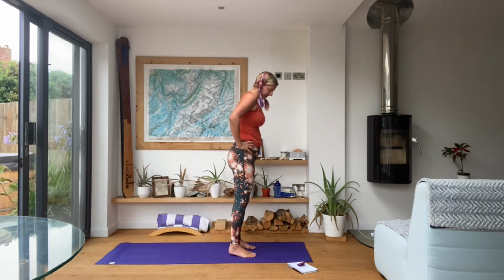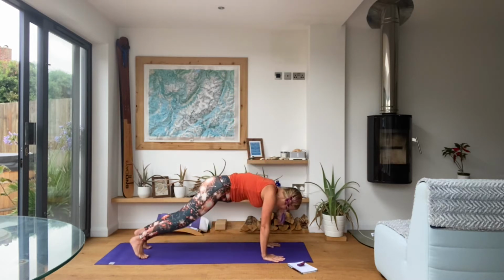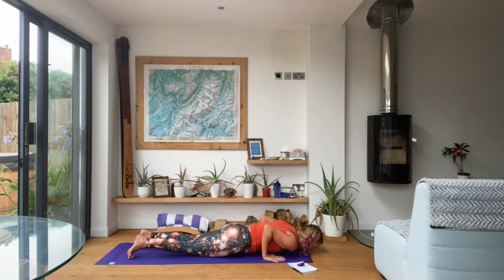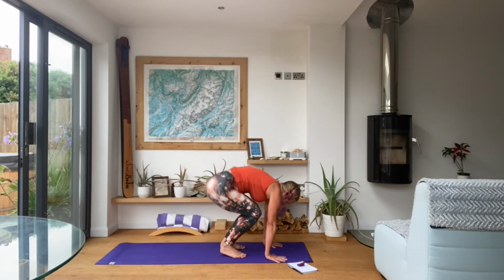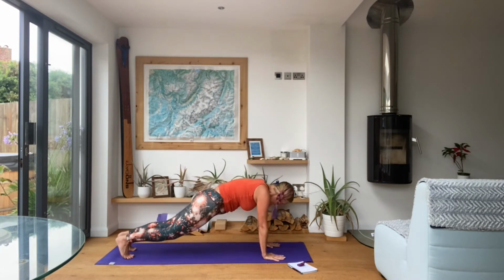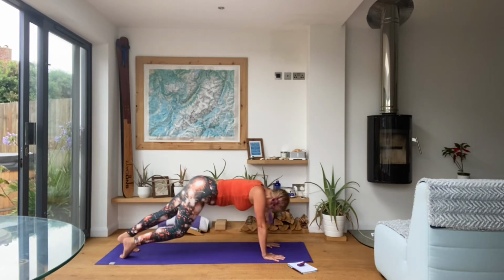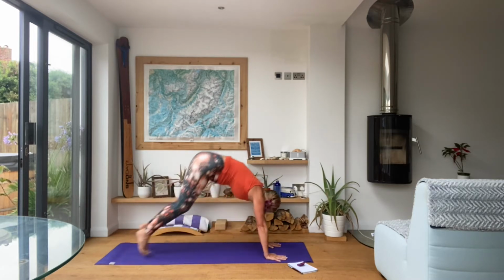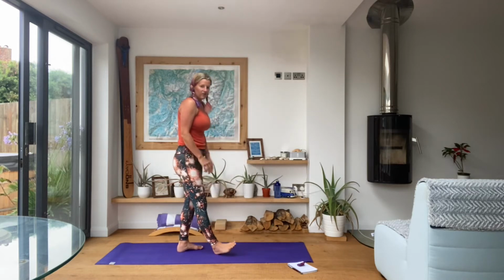Three down, five to go. Let's go. Inhale up, exhale down, jump it back, down through your chaturanga, into your upward dog, into your downward dog, jump it forwards. Inhale up, exhale down, jump it back. Knees, chest, chin, cobra is always an option if chaturanga is not for you. And rest. Halfway.